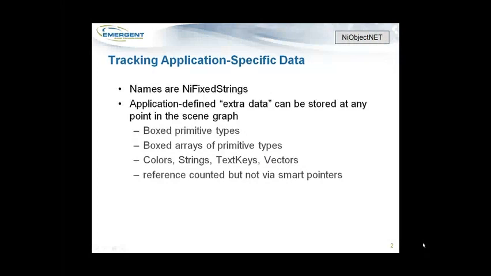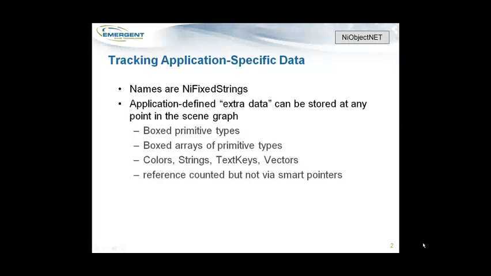Why is there all this extra data? Well, it gives us serializability. This data is persistent. You can write out a scene graph and the data is stored along with it, which means you can create extra data in your art tools, export it into NIFs that are going to be read by your Gamebryo application, read it into your game at runtime, act on it at runtime. This is one of the primary ways that artists annotate their art in a way that the program can understand, and allows artists or designers to vary values without requiring a programmer changing the source code or recompiling.